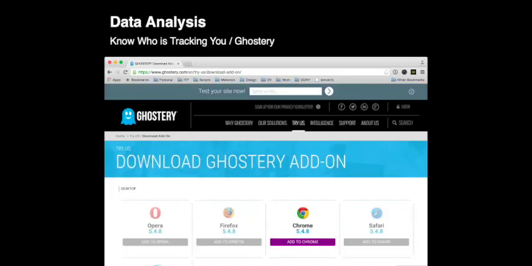So if you're interested in learning more about who's tracking you when you go to certain websites, there's a really great plugin called Ghostery. It's a Chrome extension, and basically it just shows you all of the third-party platforms that are tracking everything you do on any website. So some things might be Google Analytics would pop up. Then there are Google AdWords and advertising trackers, etc. So this is a pretty cool platform to add to your Chrome browser to see who's tracking you and what they're looking at. And then you could also block some of these trackers if you wanted to.